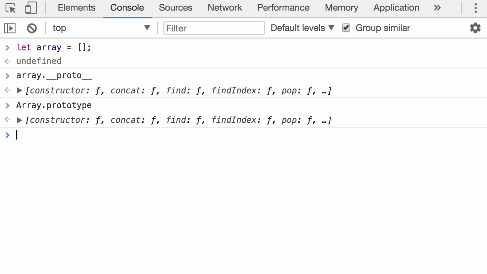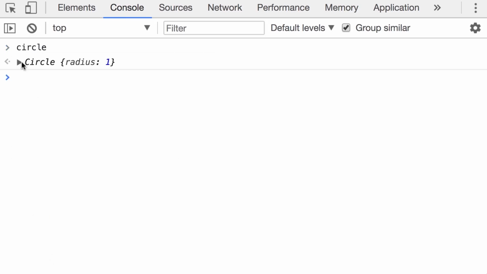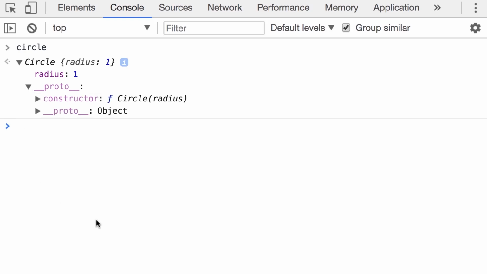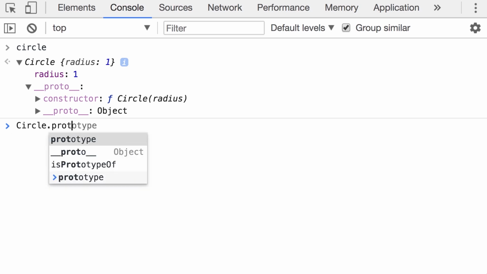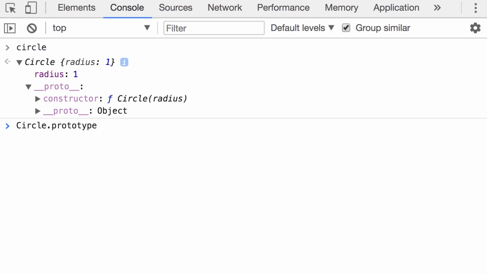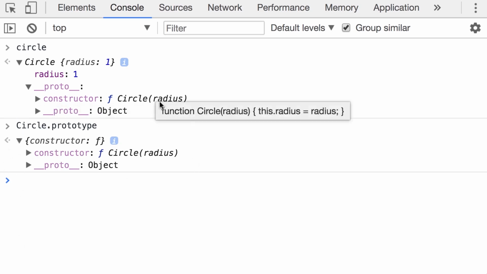Now finally, as one more example, here we have a circle object. Circle has a prototype. We call it circle base, which doesn't have anything specific here. It only has this constructor property. Now, we created the circle object using the Circle constructor. This constructor has a prototype property which returns circle base. So these two objects are exactly the same.